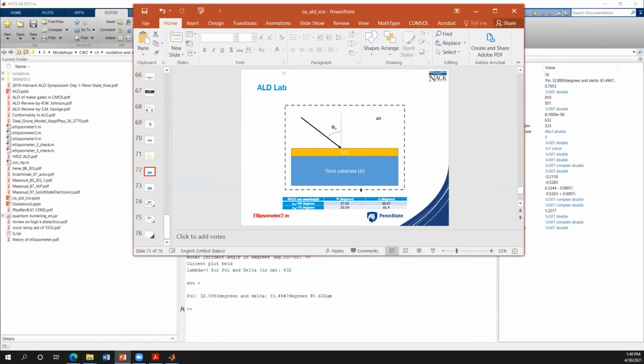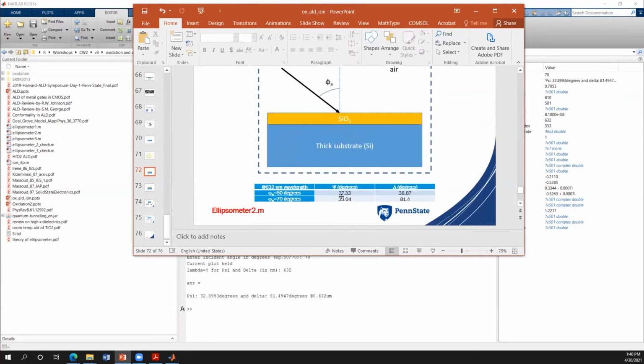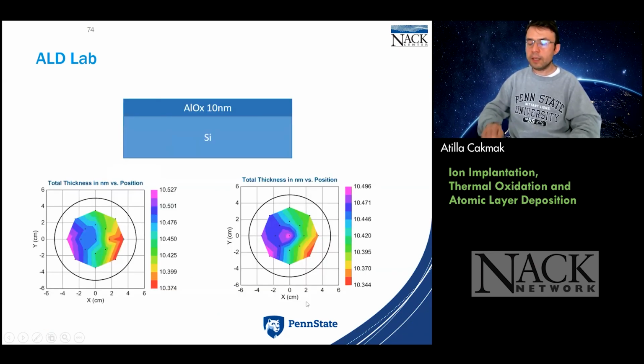So what I want the students to do, I hope you can imagine, I don't give them the initial thickness of the silicon dioxide. I want them to find it for me, work as an ellipsometer. And just by a couple of runs, they will be able to figure out these psi and delta numbers. So they will try to see if they are close to what we start with. And then there are other more complicated things. I don't want to take your time or Rich's time too, but you can grow aluminum oxide like we will do today. And you can also try to understand the psi and delta as well, and then determine the thickness of the aluminum oxide as well.